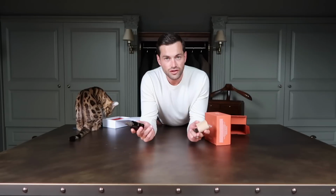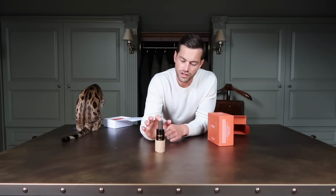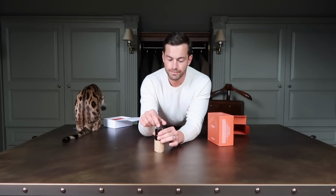Naturally, some of you may find that that isn't very convenient for travel, but fear not, they actually give you a small little lid that you can stick on to the product itself. So if you do want to travel with this and you don't want to take your big oak lid with you, you can just carry it like this. Also, if you do want to use this as a stand, then of course you can still put a lid onto the pump itself, and so you keep it away from anything that could be flying around your room and landing on it. So nice and convenient. But first impressions, very good.